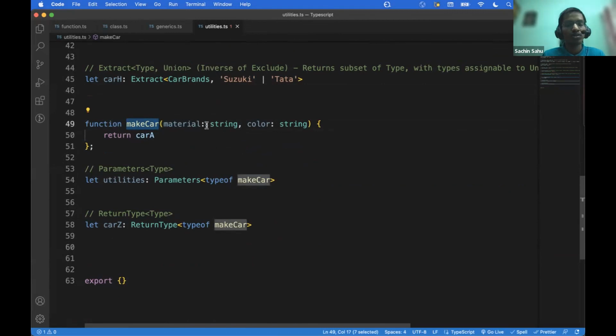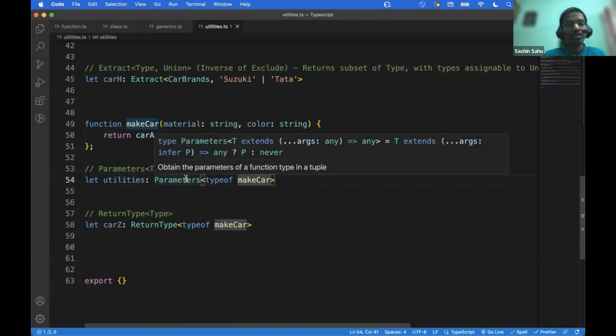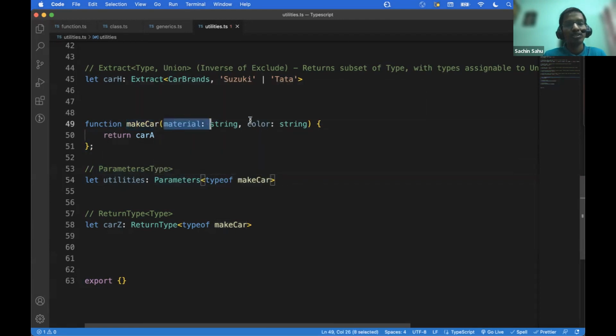This is a function, and it will have two arguments, and it will return a car maybe. And the reason I introduce this function is that there is another utility type, Parameters, where I can pass in a function and expect the argument list types to be assigned to this variable.